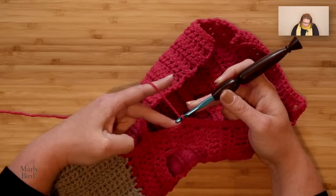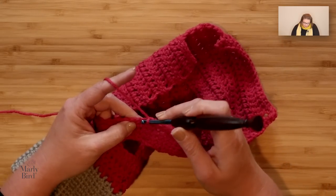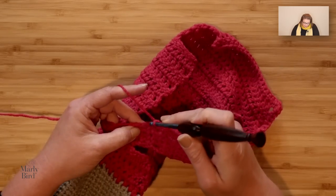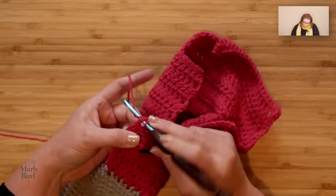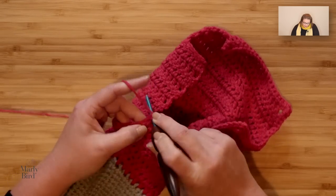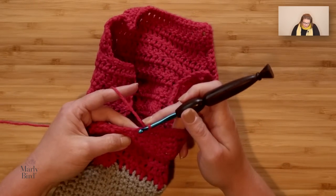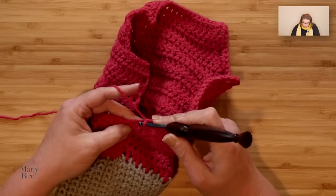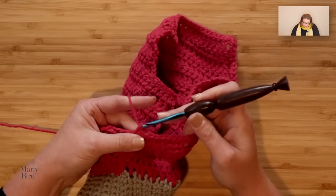When you come up here, I'm going to be up here to the seam. This is where the designer wanted me to start, which I totally could have started there. Like, if you want to start there, you absolutely can. I just didn't want to have to weave in another end, and I figured, why not? I already finished on the wrong side. If I turned my work, I'd be on the right side and I could do just what I'm doing. So just thought I would show you how you could do that too.